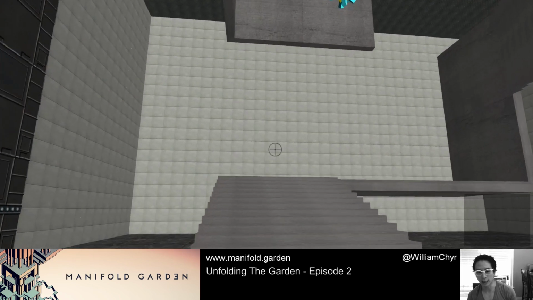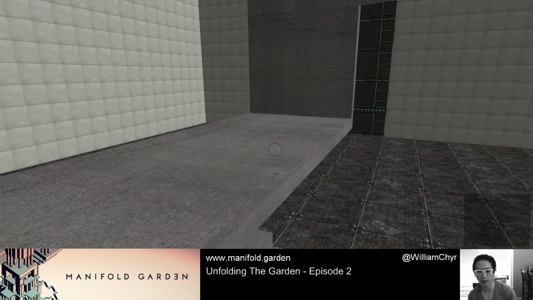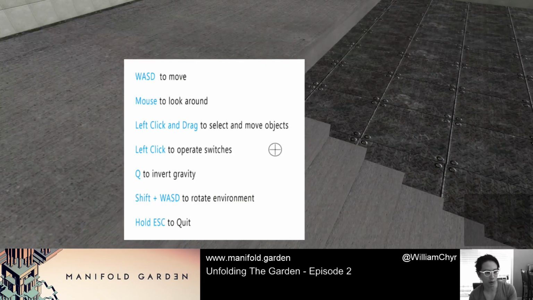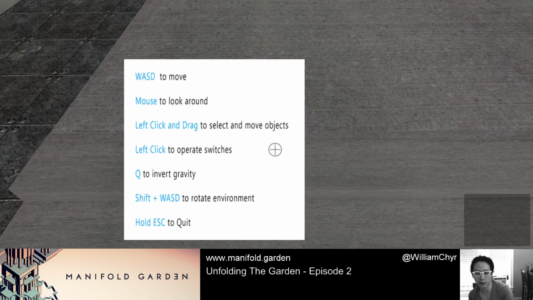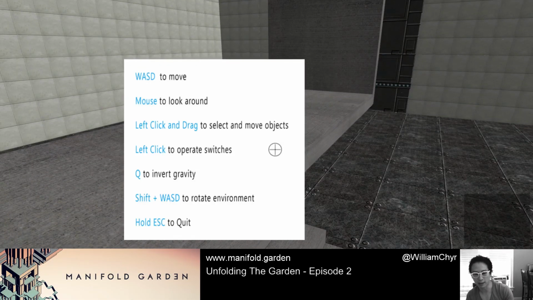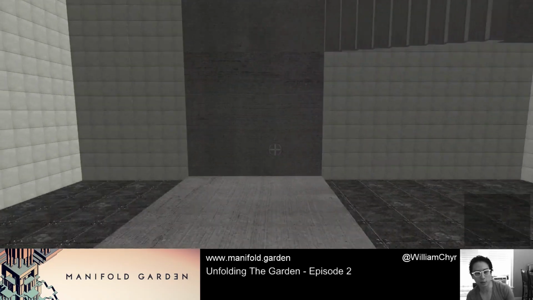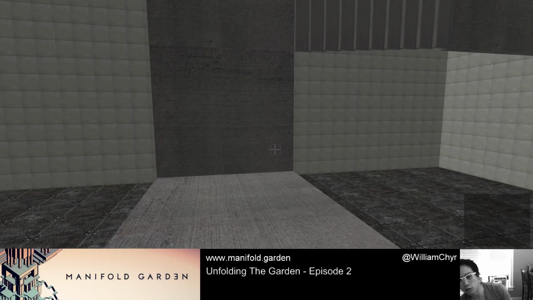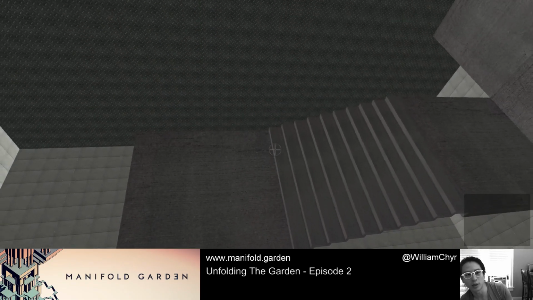So what I did was connect it to holding down Shift plus W, Shift plus A, Shift plus S, or Shift plus D. I realize now Shift plus WASD is a really bad scheme, but what's even worse is everybody uses Shift to run. So you're holding Shift to run, and then instead of running forward, you end up rotating.